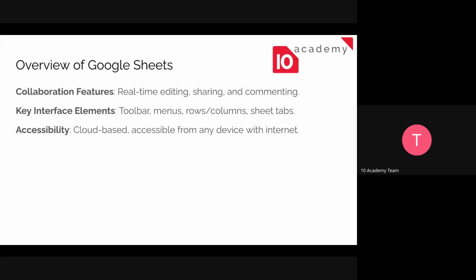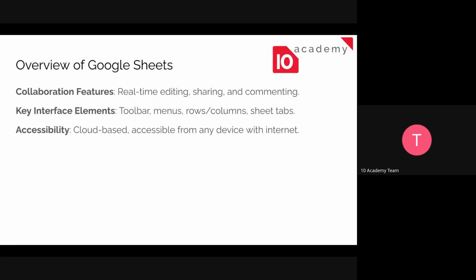Just as an introduction about Google Sheets, why we chose Google Sheets instead of other tools: the first one is the collaborative features. It's real-time editing, and you can share and comment on the Google Sheets throughout the internet.